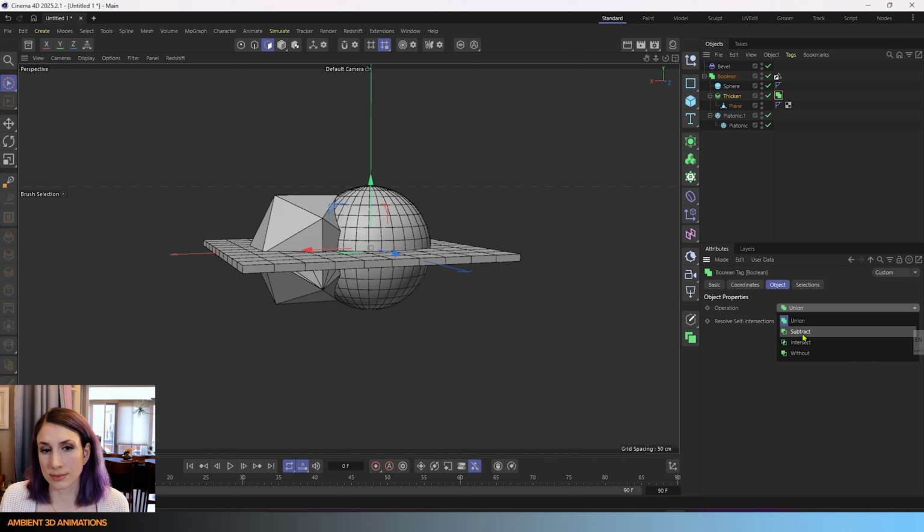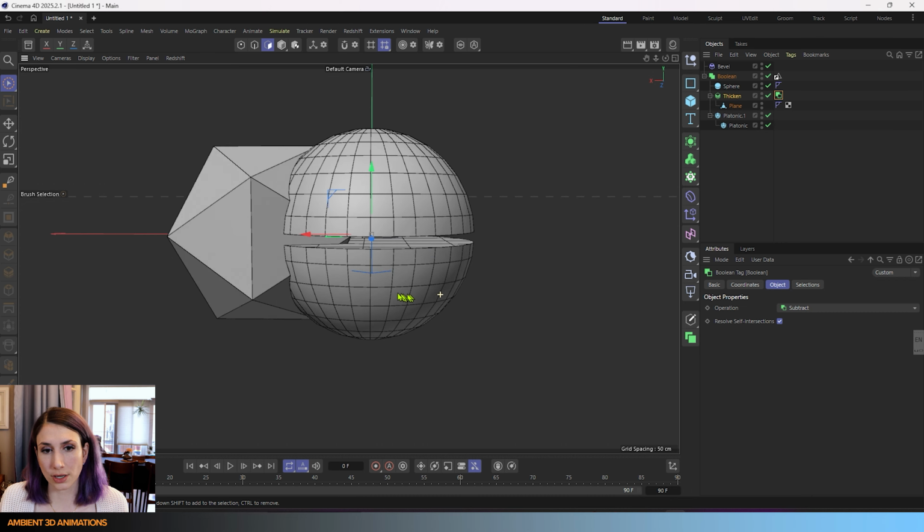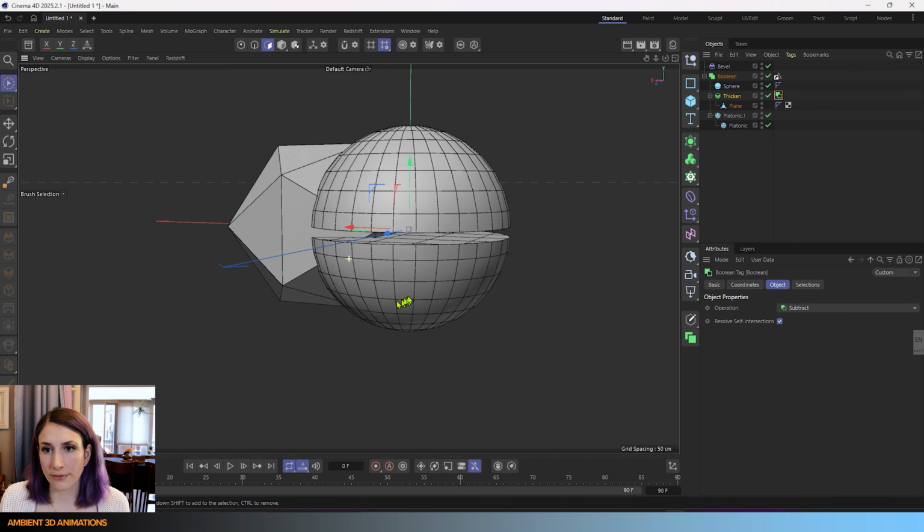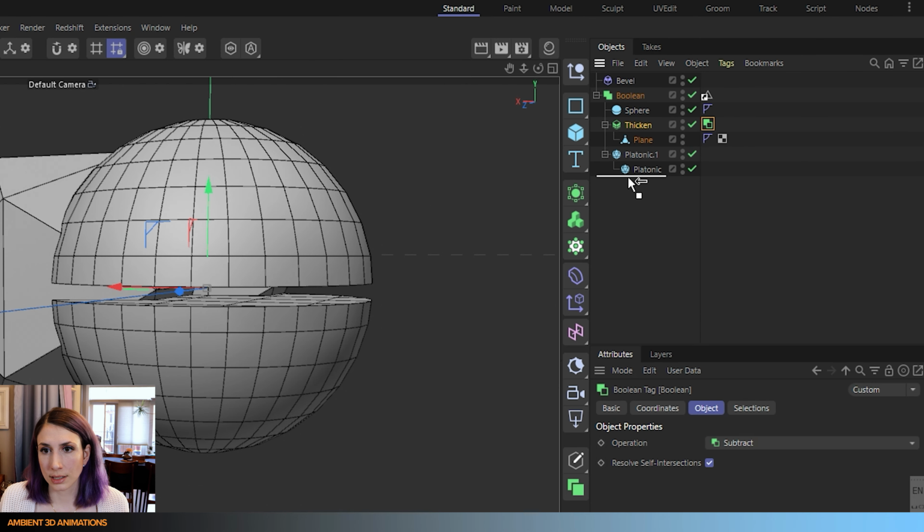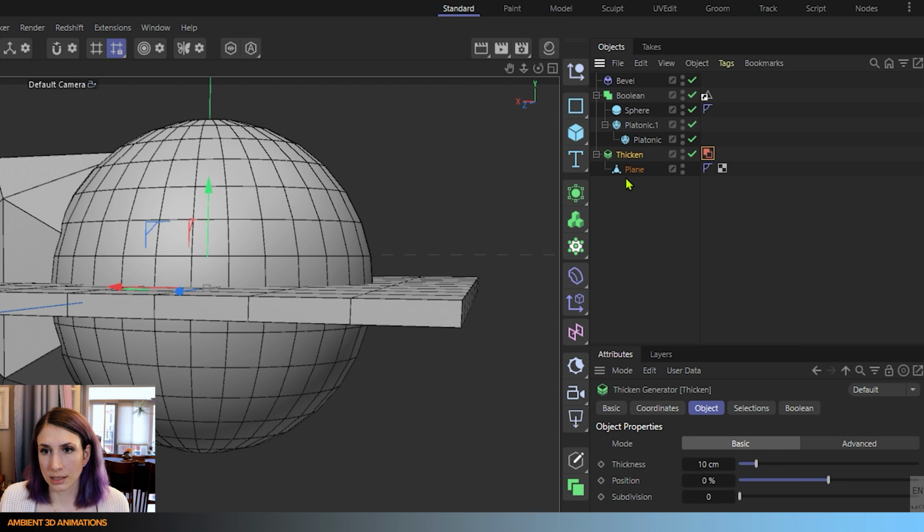I can choose to use subtract. And now you can see that we are subtracting. If I want it to subtract from everything, I'll need to move this to a different part of the hierarchy.